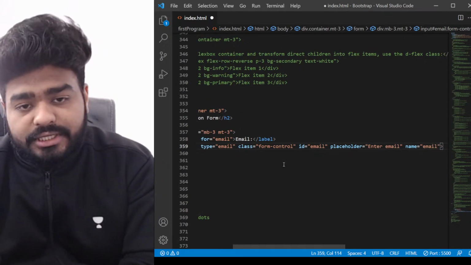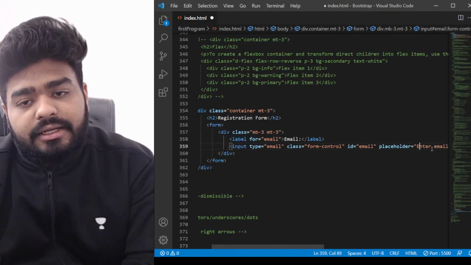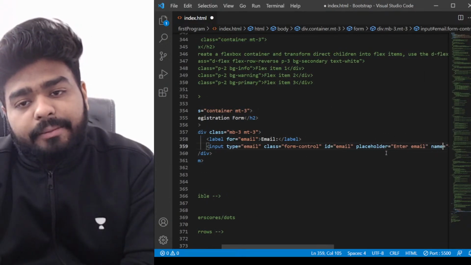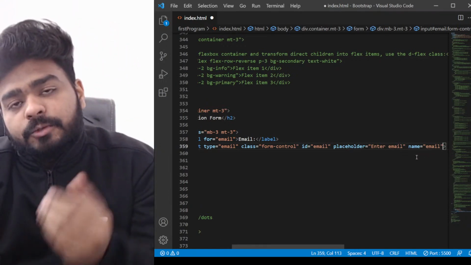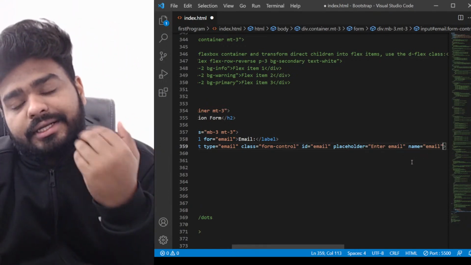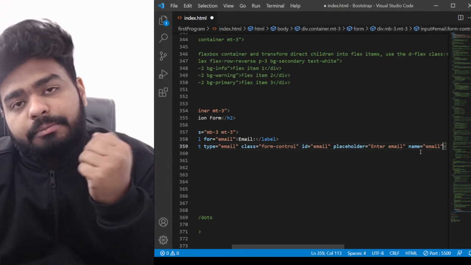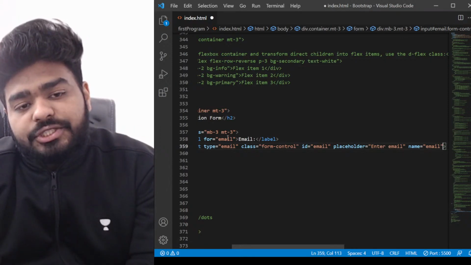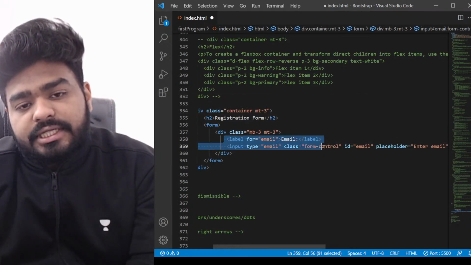I don't know if you have noticed it, but the ID and the for here and the name here, those all are the same. And you know why it is the same, right? Mostly in HTML, whenever we create any forms, whenever we write any label or any kind of input, we match it with one another. So this label is for this input.